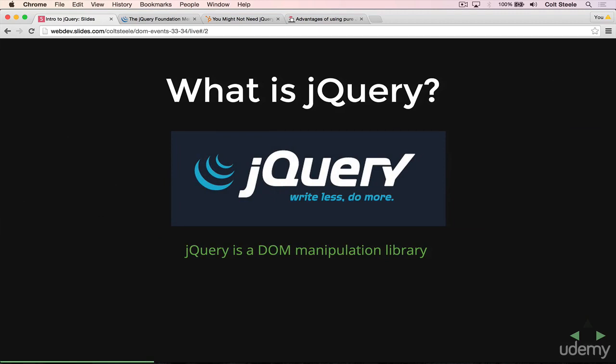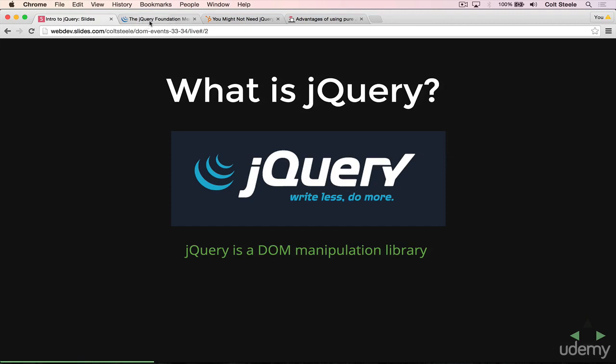If you've done any research on your own, if you've been taking any classes online or reading books, you've probably encountered the term before, and you may have learned a little bit of it as well. And that's because it is the most popular tool out there for JavaScript. It's the most popular JavaScript library, period. And what it does is it helps us manipulate the DOM.